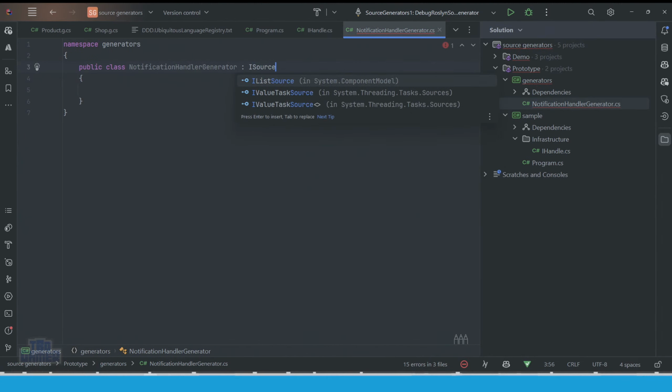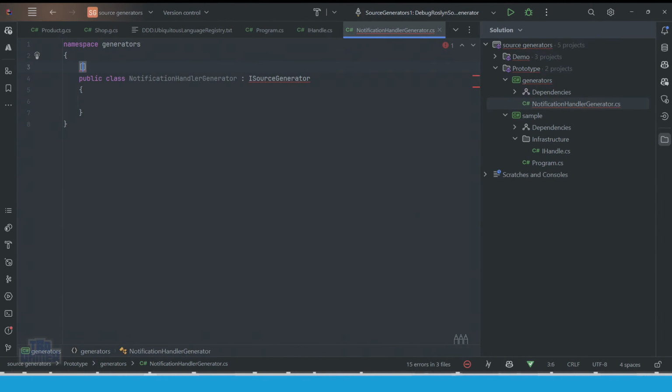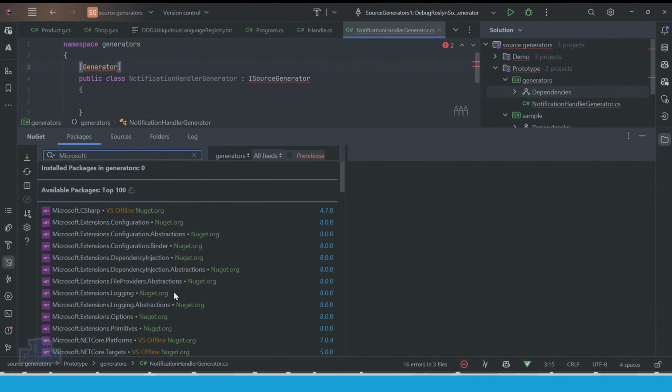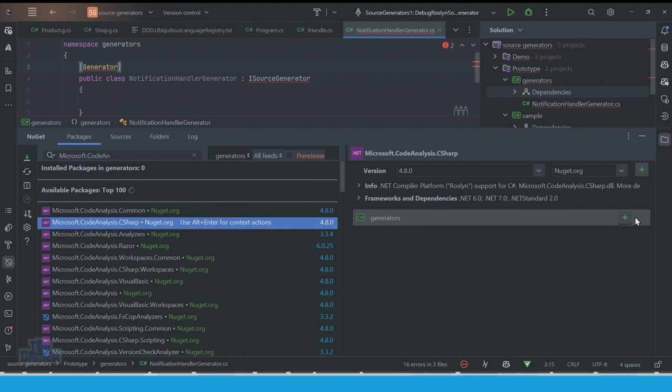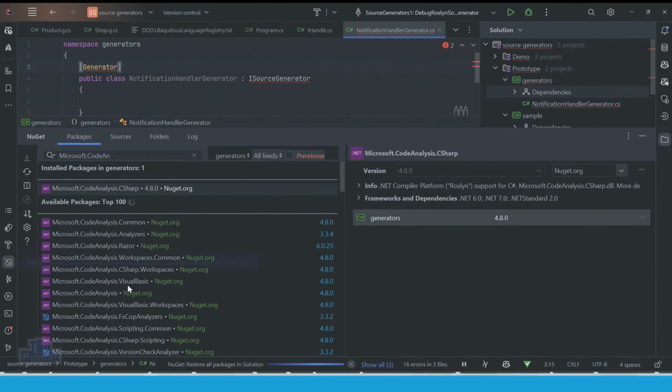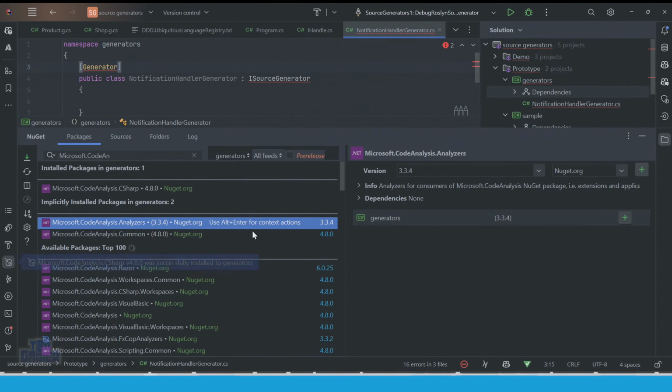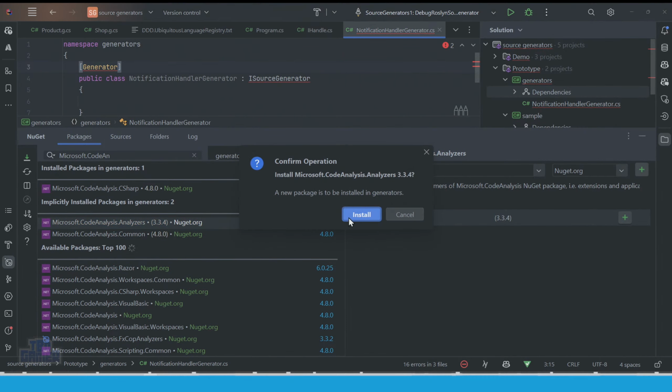So we need an ISourceGenerator, and it needs to have that, right? Let's go and add the NuGet packages. So this is Microsoft code analysis, yes. So we add C# code analysis and I believe analyzers is the one we need.